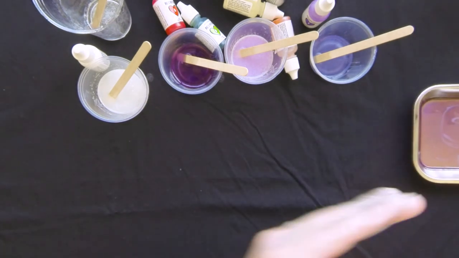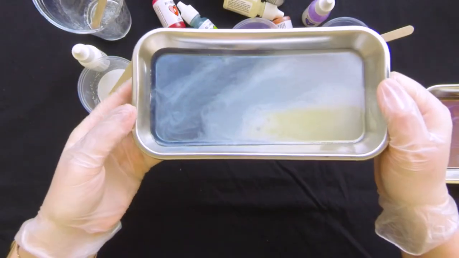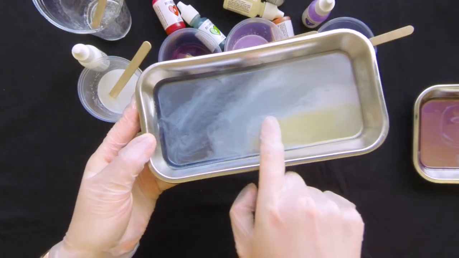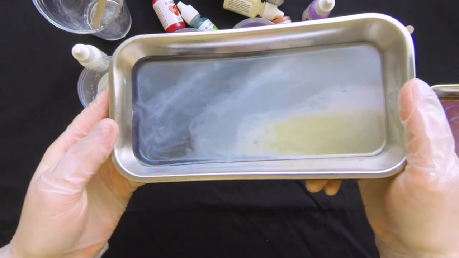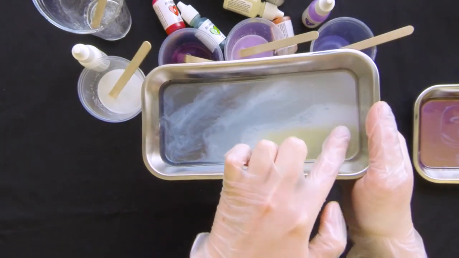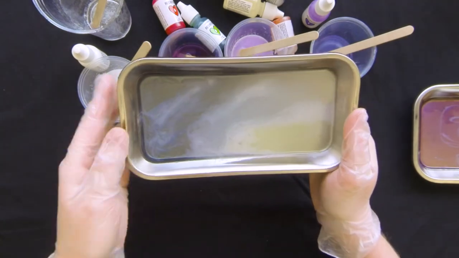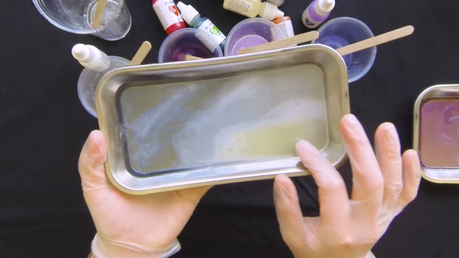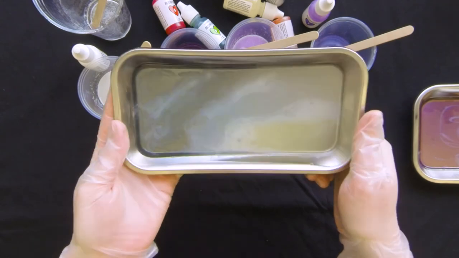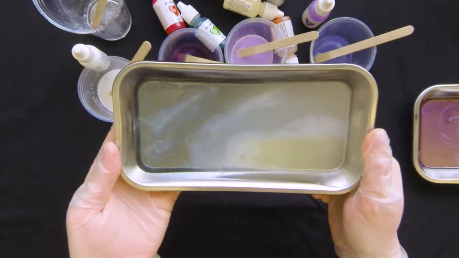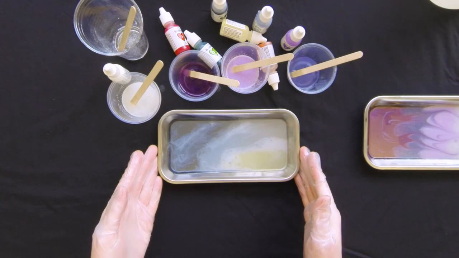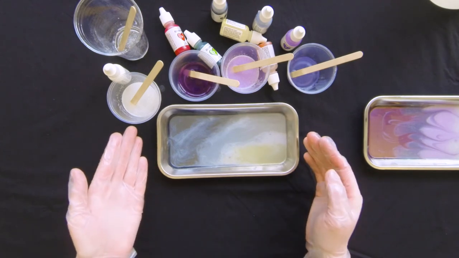You want to make sure when you're drying it, that you have it on a level surface. I don't know if you can see here that this one, my practice one that I made was clearly tilted a little bit. So we're a little thinner over here and thicker over here. This is my finished one that I did a few weeks ago. And so now we have a nice little tray for your car keys, jewelry, whatever else you want to put in there.